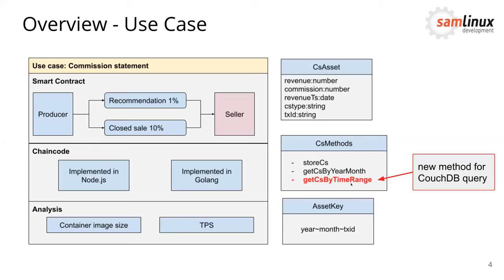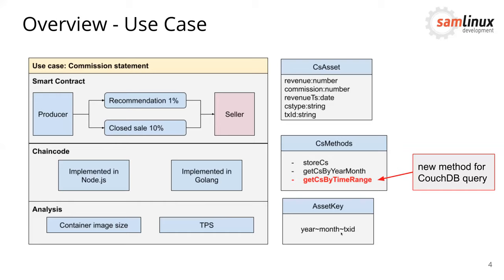To query this could be a little bit difficult when you want to know how many transactions you have done in the last year, in this year, or in a particular month and something like that. That's the reason why we have also seen how we can use a so-called composite key to fit this requirement. We implemented a composite key with this structure: the year, the month, and the transaction ID. But with this key, we cannot query a time range from a start date to an end date. That's the reason why we have to switch to another state database.